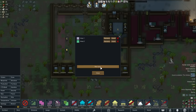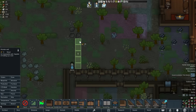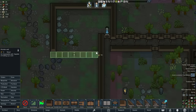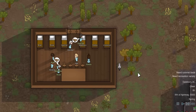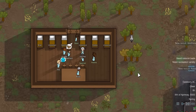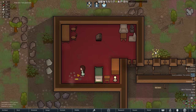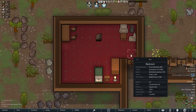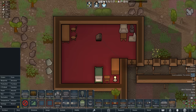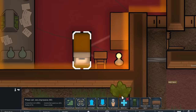Next up, prisons. Prisons should be very pretty, nice places to house everyone you could want to recruit — think of it as a welcoming center. You want to convince any raider that your home is awesome and theirs sucks, so they should stay. Statues, carpets, plant pots, good food, and games go a long way to recruiting prisoners faster. And if you're certain they won't mental break, you can speed this process up by having a small prison setup inside your research room — your researcher will talk to the prisoner while they work, helping to build a relationship faster, and thusly recruiting the pawn faster.